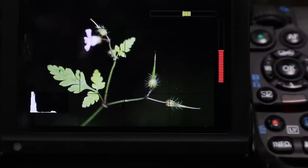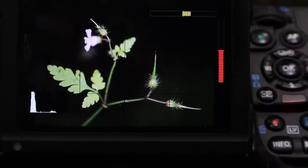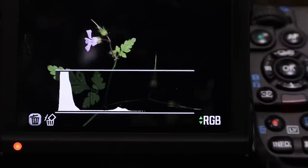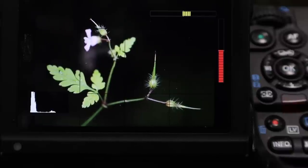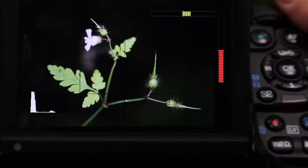Just sharpen those up there. As you can see, I'm struggling with depth of field. The seed pods are nice and sharp there, but the flower isn't, and conversely the flower's sharp there but the seed pods aren't. Now there's a touch of wind that's causing problems with this shot. It's actually quite still there, so I'll just take a quick one. That's causing problems. I can't focus stack it because I can't guarantee that I'm going to get everything back in the same place to align the frames up. So I'm really going for one shot with this, and there'll be a little bit of compromise. There'll be some softness here and there, but where it really matters, it will be crucially sharp.